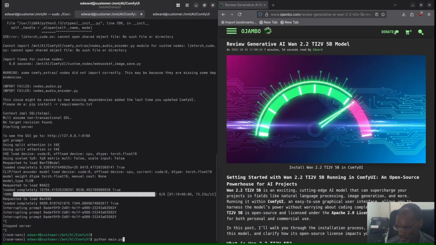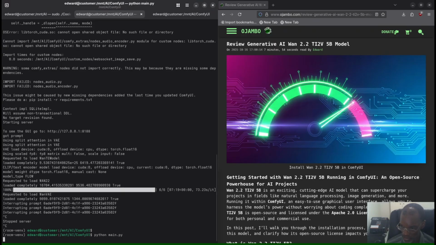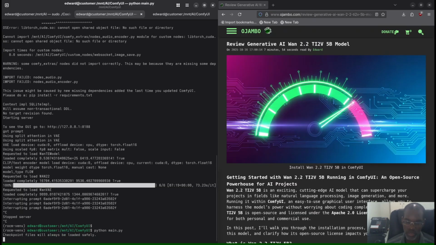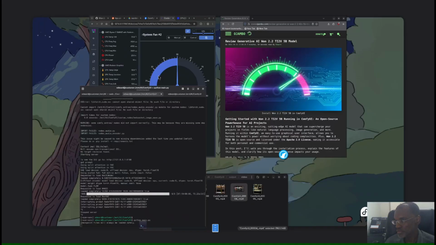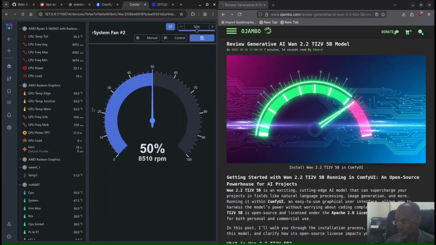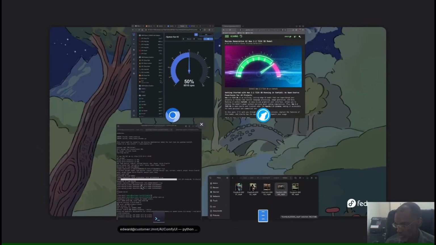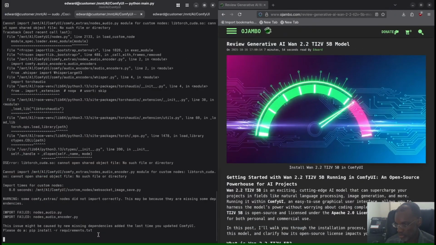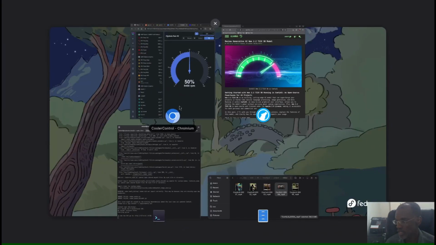Maybe I don't have enough RAM or something, but I'm going to check the temperatures here. The temperature is almost back to normal. There we go, it's back.